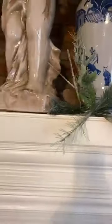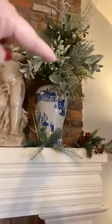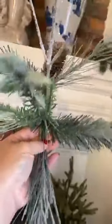Now, I'm going to show you the other 2 that we picked out. Here, I put them up on my mantle so you can see how they look on a mantle. And all of these guys are all types of different picks too. So when you are looking at floral arrangements and stuff, they're all picks. Okay, I'm going to pick this one up so you guys can see it. It has a little bit of a stick on it, and it has lots of glitter on it. I love this one. It's really snow flocked, I guess if that's how you want to say it.